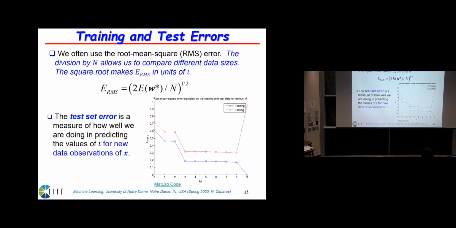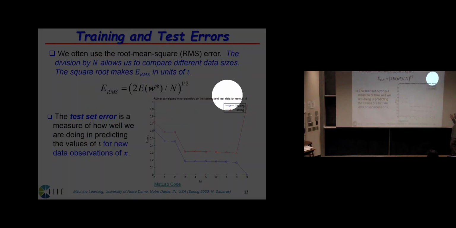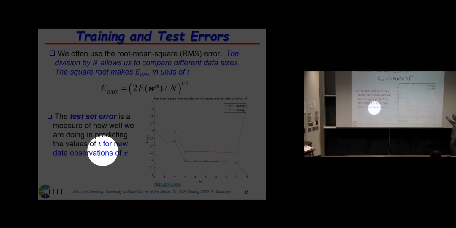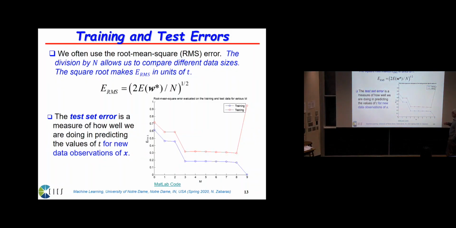So if you plot this for the training and the test data that you have, you observe a behavior that looks like this. Let's pick up the training data, this blue line. You can see as the order of the polynomial increases, the training error starts decreasing, then it stabilizes, and then of course for a polynomial of order 9 it becomes 0 because you fit everything perfectly. Now, obviously, it would be sensible to select an order of polynomial somewhere here.